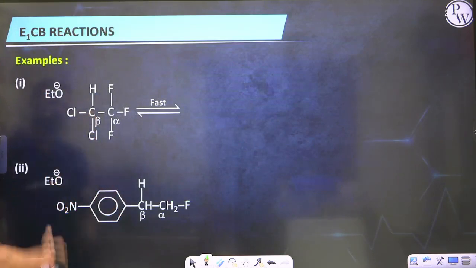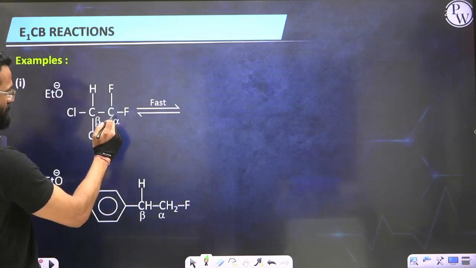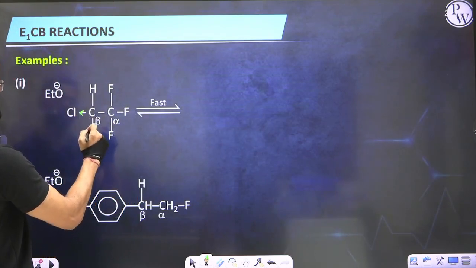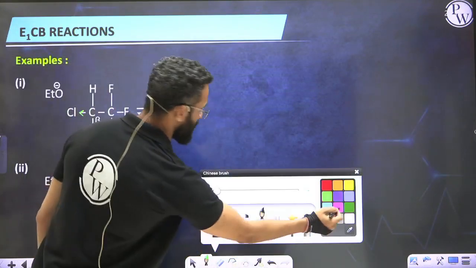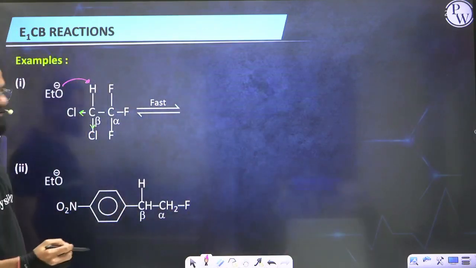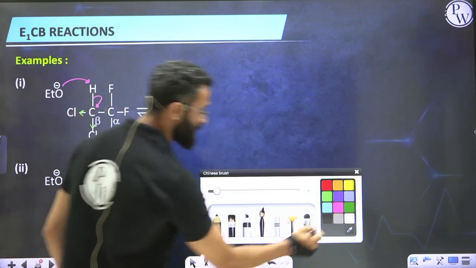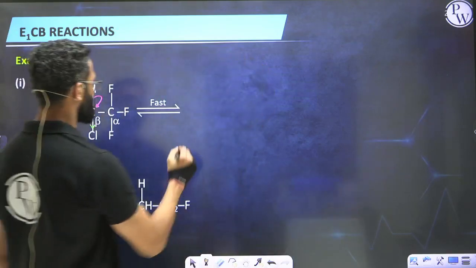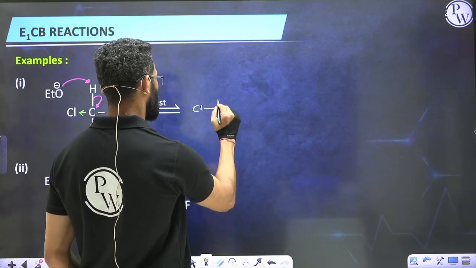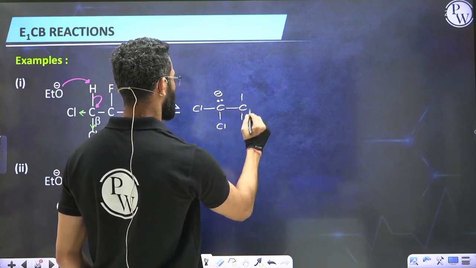Let's say we have been given this kind of substrate. So the condition is what? The substrate should have a poor leaving group F, and at the beta carbon there is an electron withdrawing group. So yes, these are electron withdrawing groups, and you need a strong base. So the strong base will abstract hydrogen from the beta carbon, right? The sigma bond will localize at the beta carbon for a while. So we will be getting chlorine, carbon, chlorine, conjugate base, bonded to C carrying 3 fluorines.